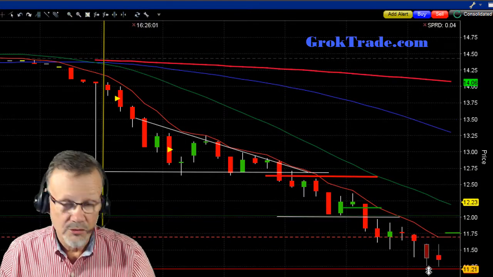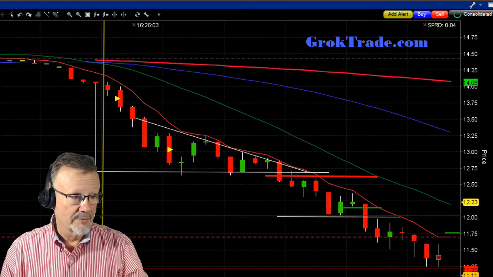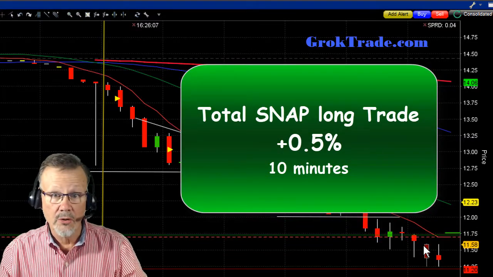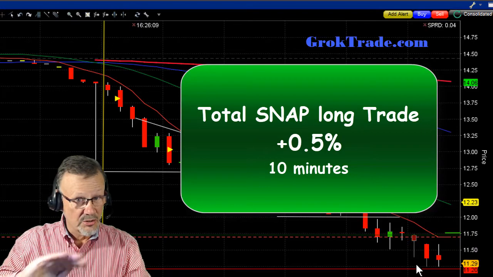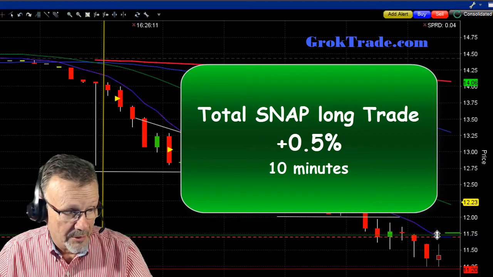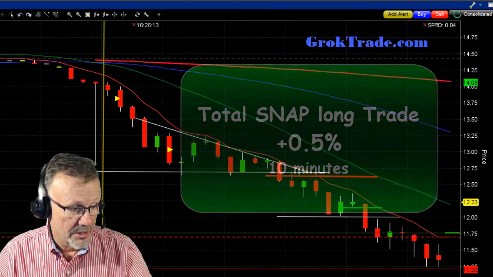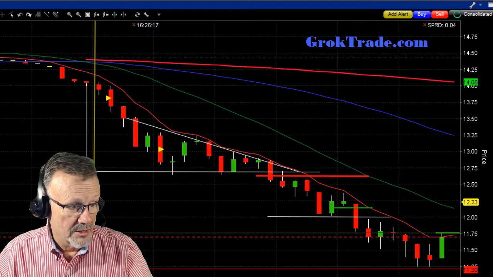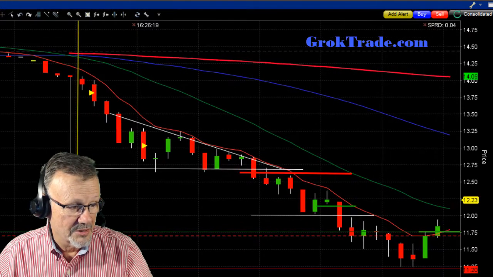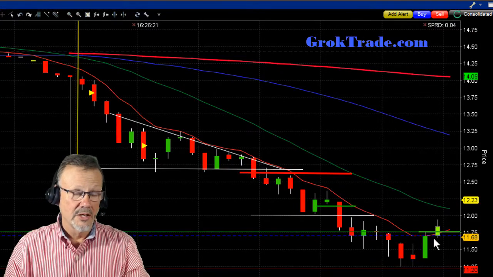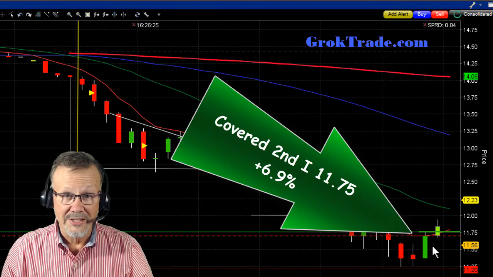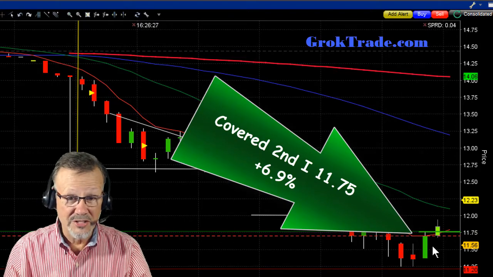Bam, it dropped down here to the 11.20 area. So I'm going to bring my stop down here just above this pivot line, which was once support, could now be resistance, kind of a shield against my stop. And I'll put it up here, and let's see what happened next. Is it going to go below this 11.20 low of day? And it pops up and tags, and then I'm out right here at 11.75 is my fill, at 6.9% on the second half.